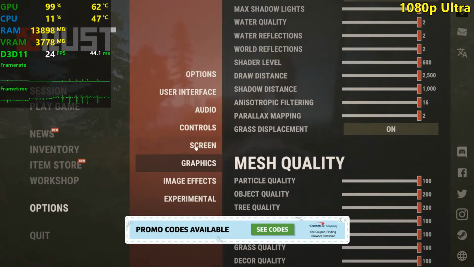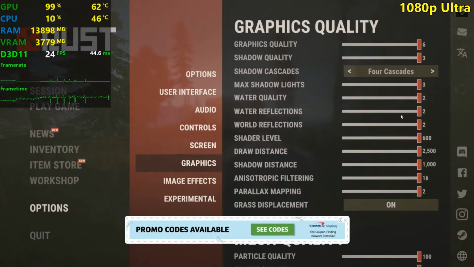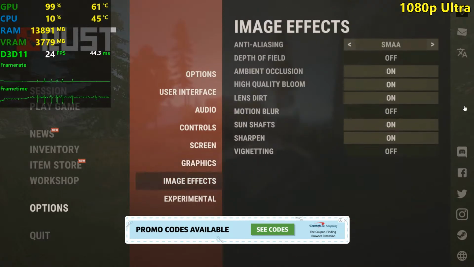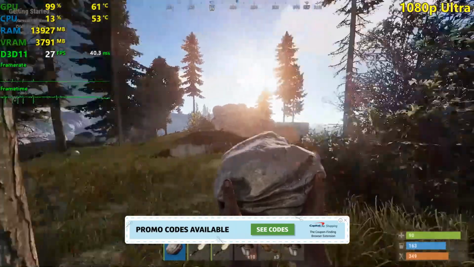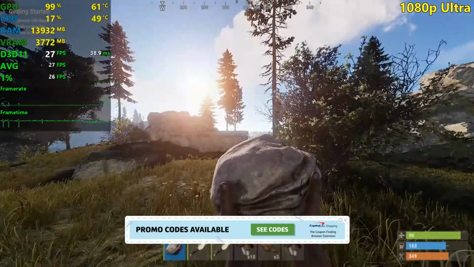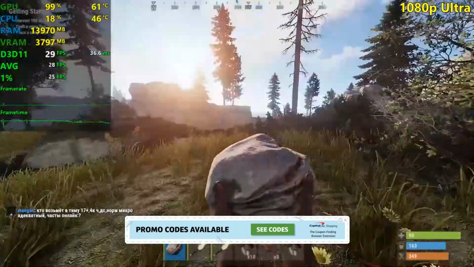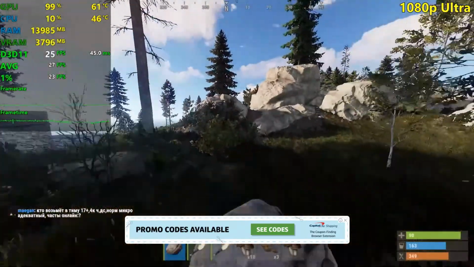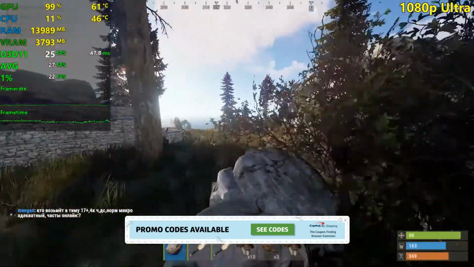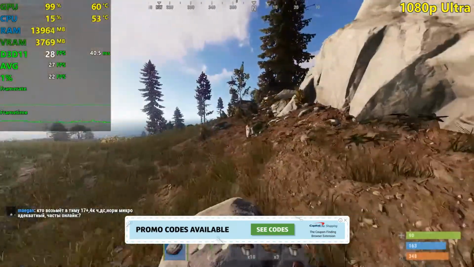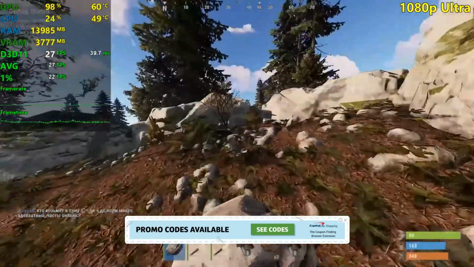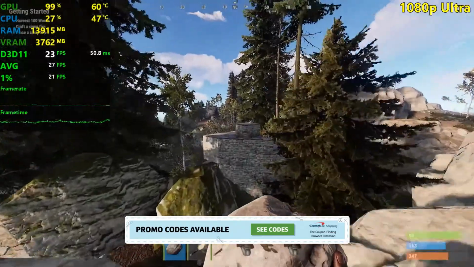Okay, so that's it. 1080p. Things are all maxed out here. Things that I don't like are turned off, and things that I like are enabled. Oh my god. Okay, so I truly was expecting a bit more FPS coming from this GPU, guys. Ah, god damn it. How? Why does this game get more and more unoptimized with every single update?